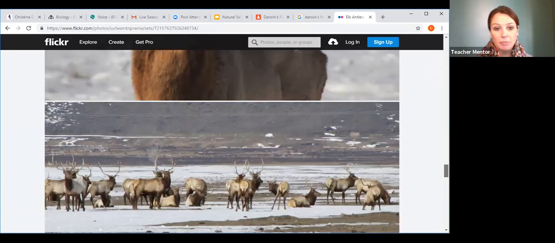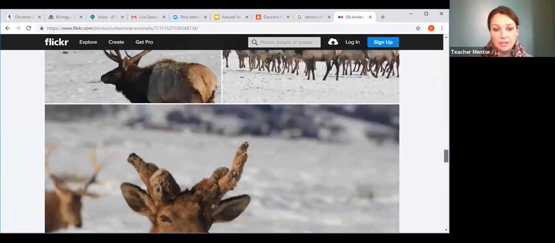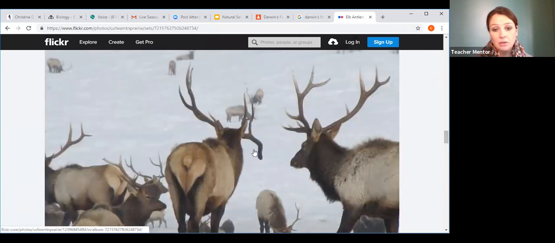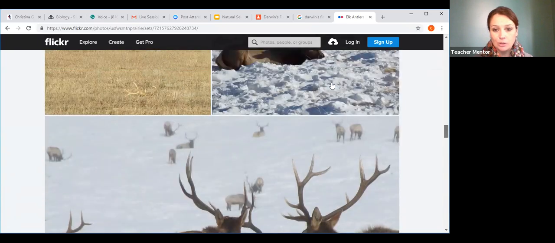Here's some budding antlers in velvet stage. Again, more antlers that are more symmetrical. Here's another example of a chandelier. Okay, again, when it was young, when its antlers were first developing, it probably got into a fight with another male, as male elk do, and it probably got knocked off of its growth plate and started growing in a different direction. So here you can see a nice symmetrical rack.